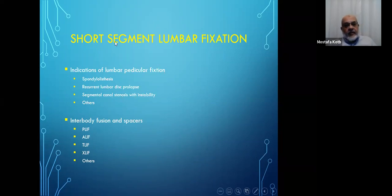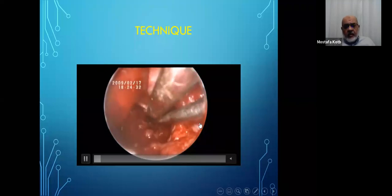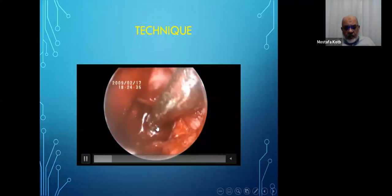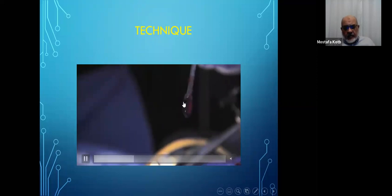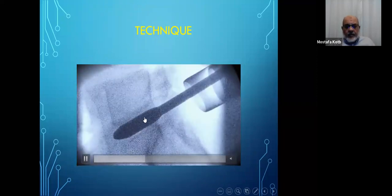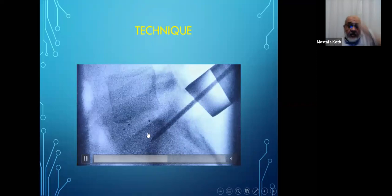In lumbar fixation, you know all the indications for a lumbar pedicular fixation for a short segment, whether you do only pedicular fusion or interbody fusion. In this technique, I'll show you what I do for a single level. I first do the regular discectomy using the endoscope as I showed you before. And at the end of the surgery, when you have a good disc decompression, you just introduce the cage filled with bone into the disc space under fluoroscopy.